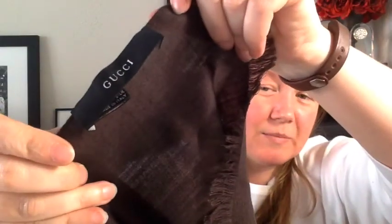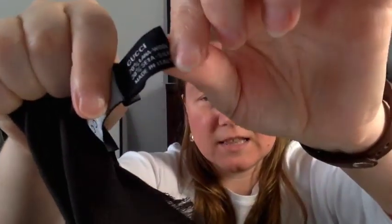I thought about getting a Louis Vuitton scarf, but, oh, here's the tag that's still attached. I like that. That's nice. I like to keep my tags attached to my scarves. Let's see. It says it's wool and silk. Yep. Made in Italy. And the care tag. So that's perfect.